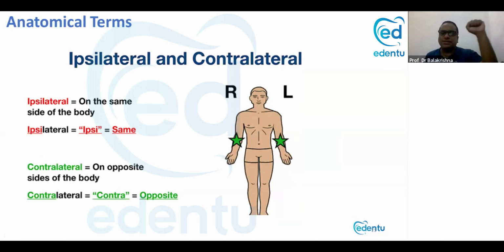Now this is my left hand, right? So on the ipsilateral side of my left hand, if my leg is paining, that means my left leg is paining, the same side of the body. If the contralateral side leg is paining, then since this is my left hand, my right leg will be paining. Ipsilateral, same side; contralateral, opposite side. So these were some of the terminologies.